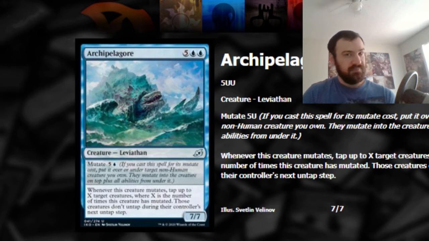Archipelago. Get it? Like archipelago? 5 blue for a 7/7 uncommon Leviathan. It has mutate for 6 mana, so a cheaper mutate cost. And it says whenever this creature mutates, tap up to X target creatures, where X is the number of times this creature is mutated. Those creatures don't untap during their controller's next untap step.